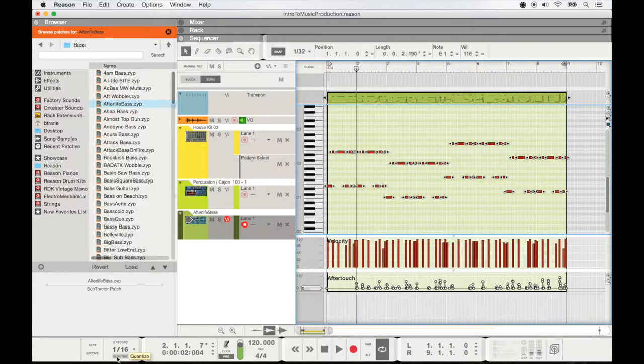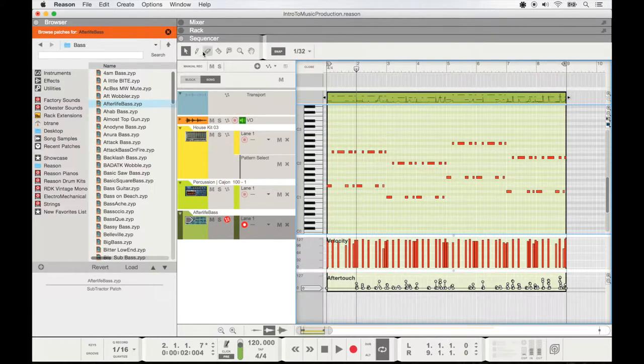And that just snaps each note to the closest beat, or in this case, 16th notes. Now, this does make it sound kind of robotic, but that is what I'm going for right now. So if you do want something to make a more human sound, but still move it to a near beat, you can do that as well, which we'll talk about later. But we're going to keep things more EDM for now.